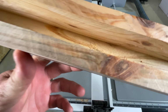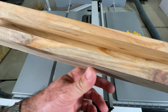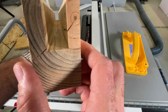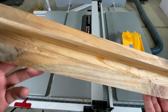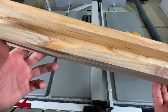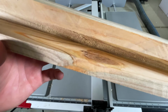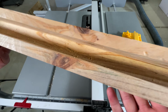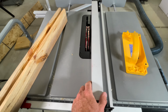So this is treated pine and not a block of oak, but still, man, I'm pretty impressed. That's a pretty deep dado through a treated piece of wood. I mean, this is not wet treated. This one's been around for probably a year, this chunk, and it's pretty dry, but right through the knots, no problem. Beautiful. Power, man. Crazy power with this saw.